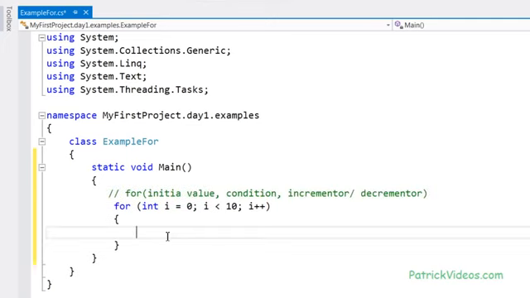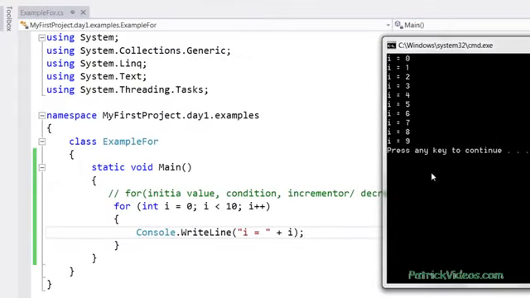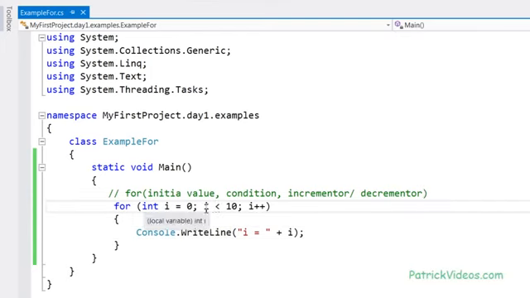So in this example, imagine I'm going to print the value of i. So I have here i equal to 0, and when I run this, you will see that it is printing i from 0 to 9. So the way it works is, the first time it comes into the for loop, the i's value is set at 0. It will check here if i is less than 10. Of course 0 is less than 10. Then it will come here and it will print out Console.WriteLine i equal to 0.